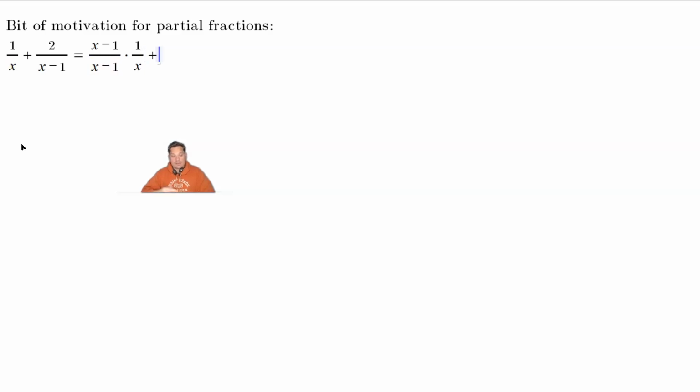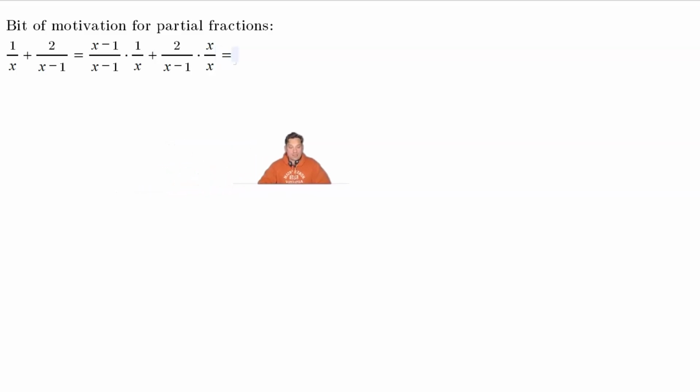Now that 2 over x minus 1, in the bottom, it's missing an x. Now you have to be careful what we mean by that. We mean there's an x missing that is just by itself as a single factor. The x that you see in x minus 1, where I've just highlighted, that's not the same x. That's a different x because it's attached to the negative 1. Okay? So that means over here is going to be 2 over x minus 1 times, for that reason, x over x. You see? Now x minus 1 over x minus 1 is a form of the number 1. x over x is also a form of the number 1.